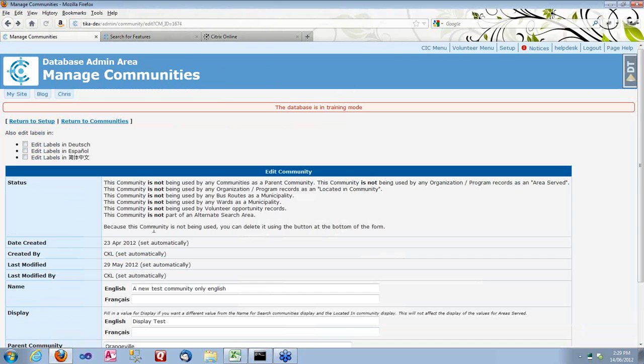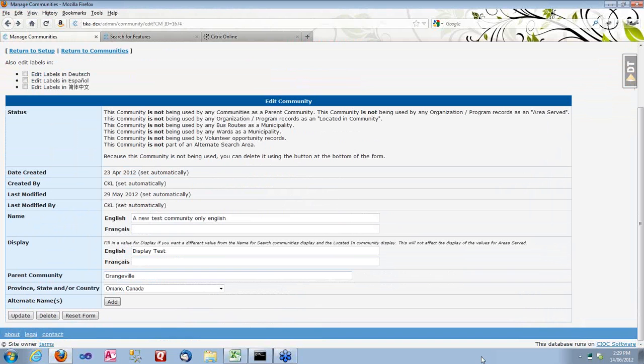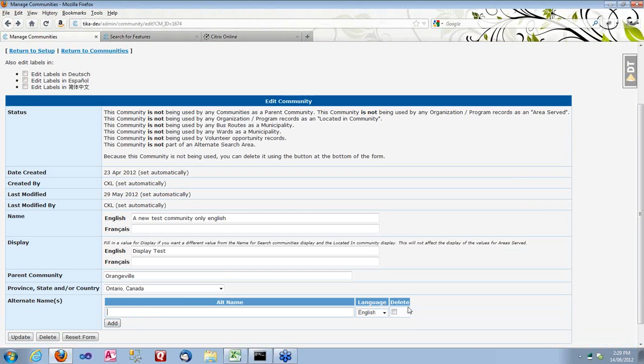Okay. So back to our communities editing. Our final change is our ability to have any number of alternate names. So you can add as many alternate names for each community as you need. We know that there are a lot of colloquial names for neighborhoods, for Aboriginal territories, everything like that.